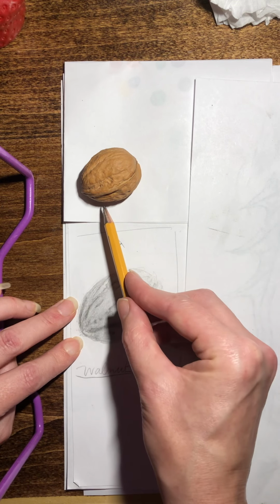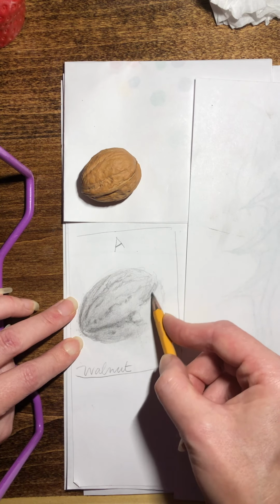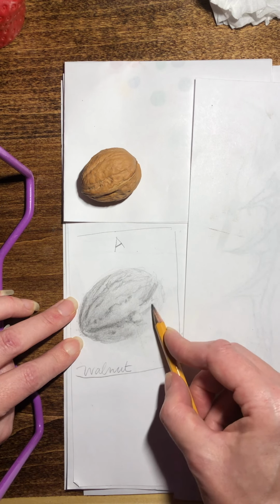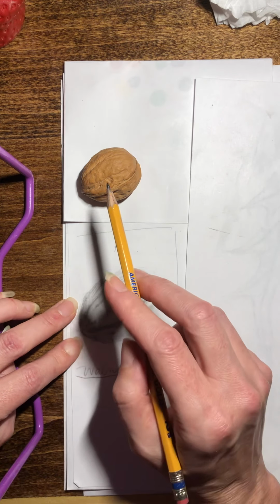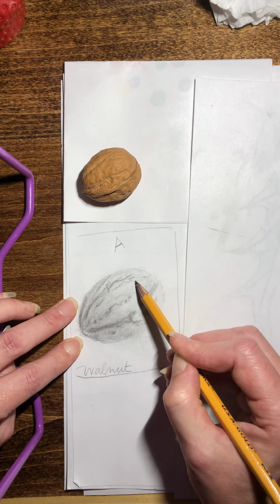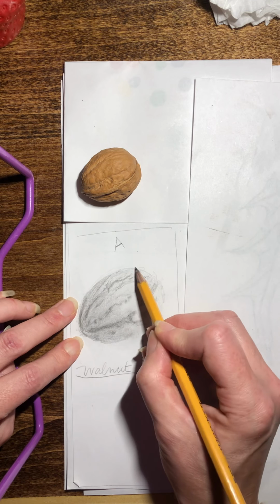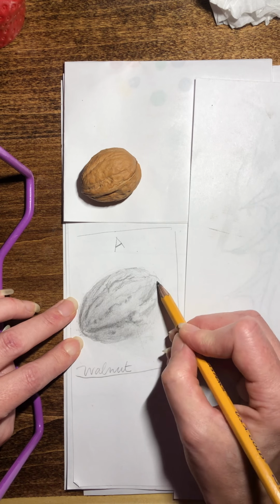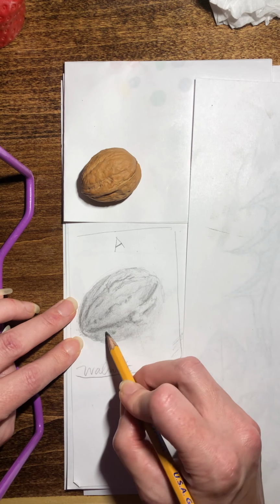And I can even see part of this is even the shadow, so I'll probably go back in and add that. So you might add some lines, and then others are just shading. So spend some time playing with these lines. They're like craters or something. They're just like cracks and stuff like that. They're just really loose and not necessarily well defined. Some of them are more well defined than others.